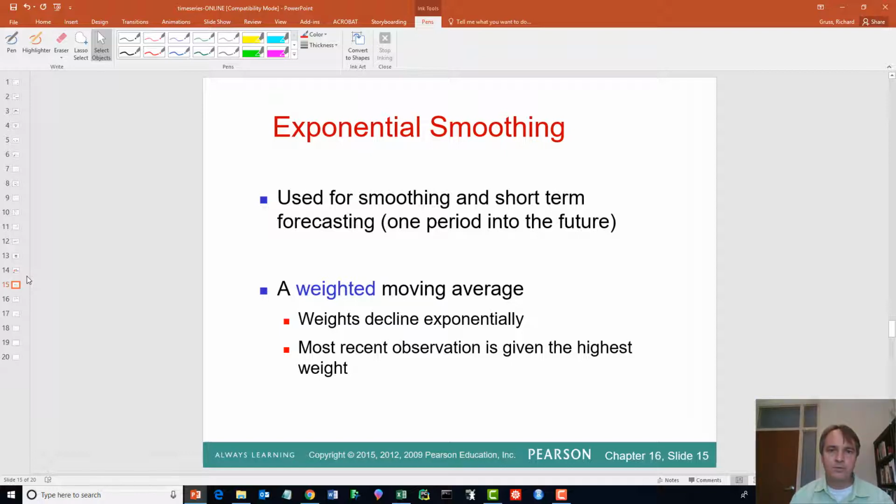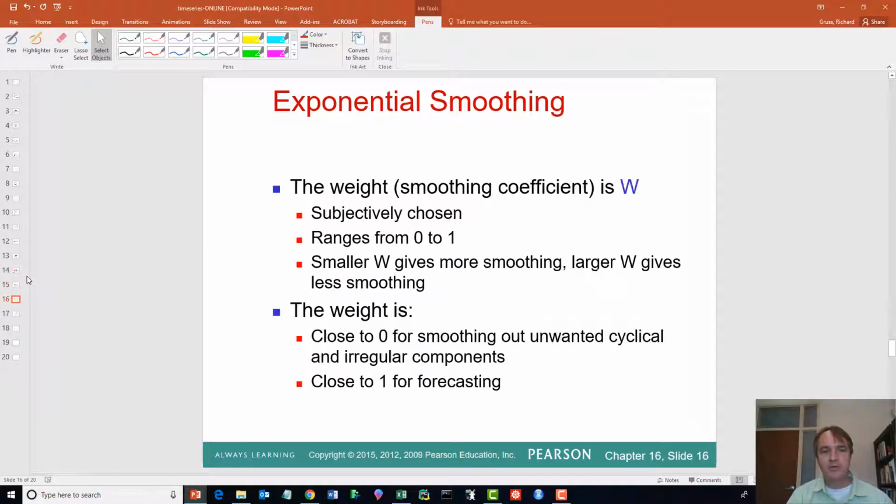What you would want to do is smooth out by making the average, but show preferential treatment to the more recent data. Okay, so you want to weight the more recent data more heavily, and then kind of taper it off as it goes down. So the further periods are still rolled into the calculation, but they have a much smaller weight than the more recent ones. Okay, so this is what we do with exponential smoothing. Exponential smoothing is just a weighted moving average.